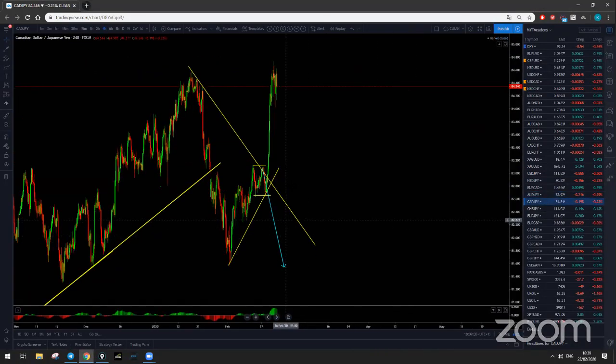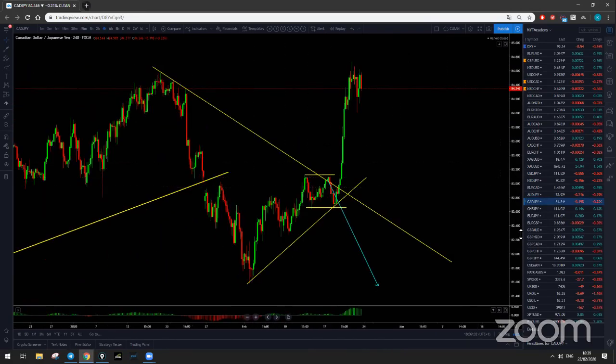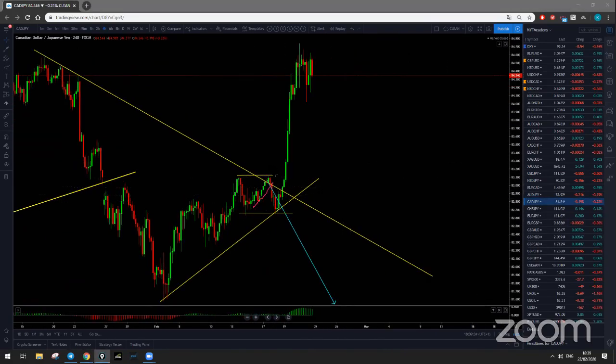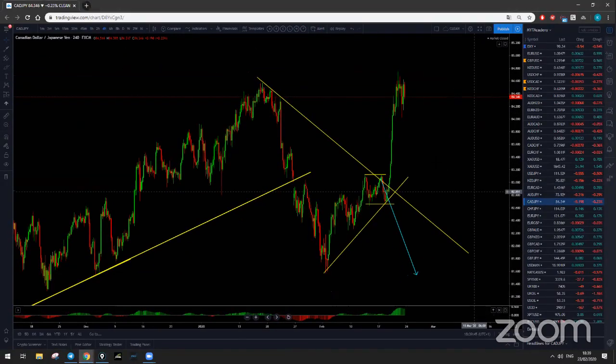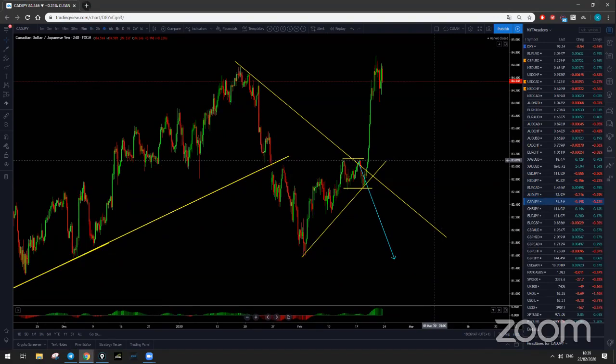Cadjpy. Nothing at the moment. First, I was anticipating and watching for the sell. This is where I'm watching for the sell. Then I have C. This is not ready for the sell, and this is going to the upside. So you should recognize that at the right time. Trading sounds really easy, but it's not.